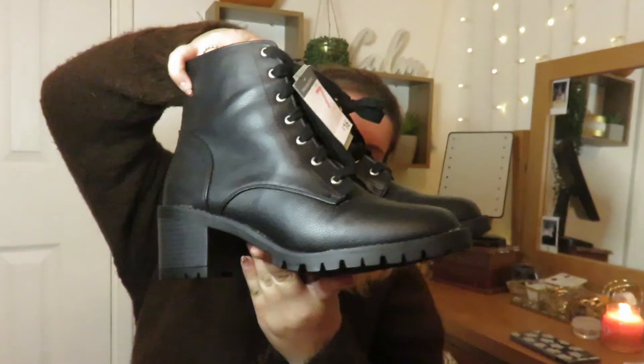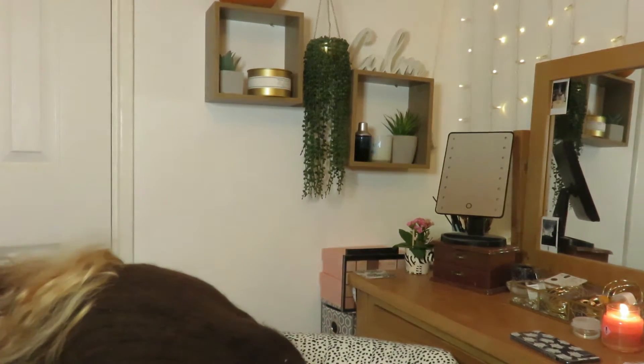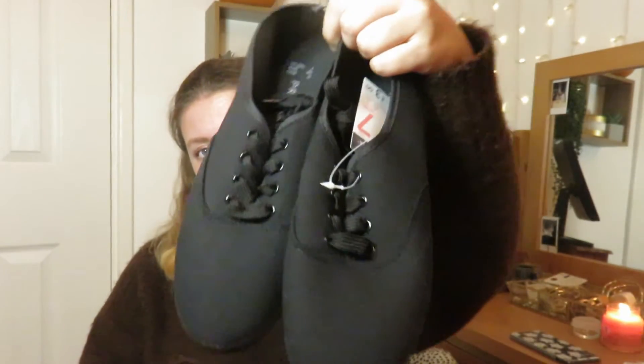I also got another pair of boots — a lot higher than ankle boots, with lace detailing and a bit of a heel. I thought these were really cool with tights and a nice dress to dress up any outfit. These were also £16 and they're really comfy and look quite sturdy. I also got a little pair of black pumps for work — they were £3. My old ones might have broken so I needed some new ones, and they're always handy.